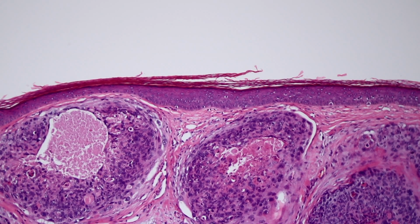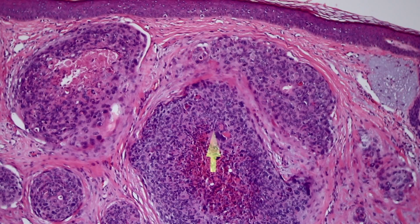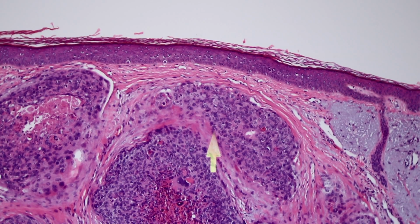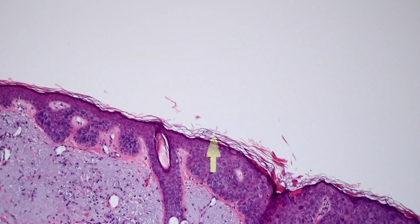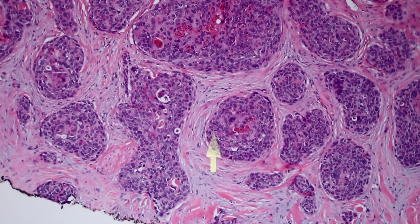Notice something here. There is no atypia in the epidermis over top of the squame. There is no actinic keratosis or squamous cell carcinoma in situ. This is just normal looking epidermis, maybe a touch atrophic, but the point I'm trying to make here is that you would think that it would be this stepwise progression from actinic keratosis to squam in situ to invasive squame, but in real life that is not always the case. In fact, it's often not the case. Sometimes you have invasion with only a little connection to the epidermis. Sometimes you have actinic keratosis that jumps straight to invasion without ever becoming squam in situ. Sometimes you have squam in situ off to the side, but you don't really see it right over top of the invasive carcinoma components.